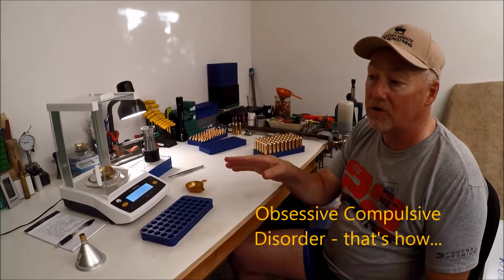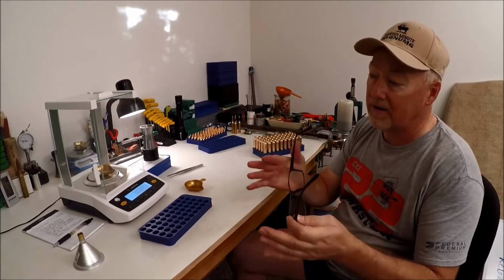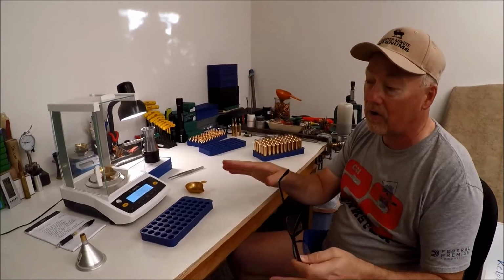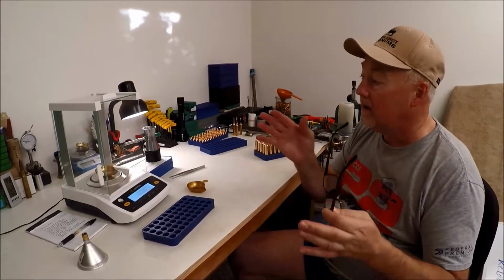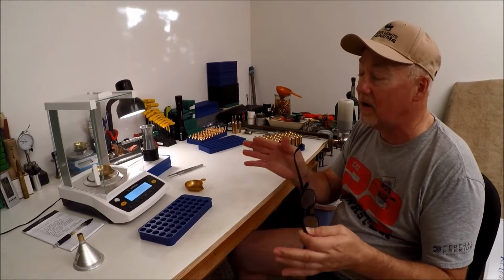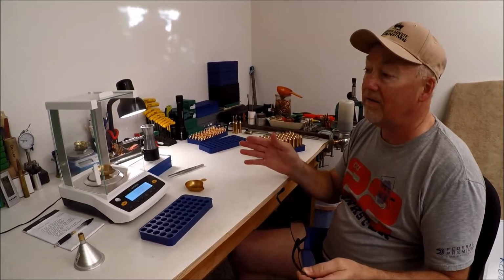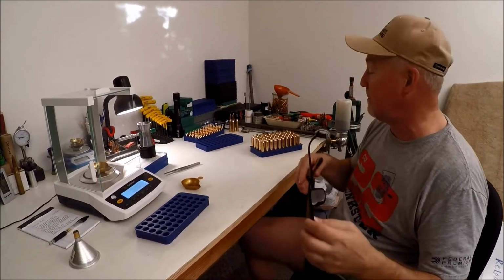The way I did it was weighing powder charges, obviously, but neck tension. Neck tension plays a huge role in all of this. And of course, where your bullet is, and there's a million things. I don't have time to go into it all because it would be an entire video. All I'm saying is, if you really are precise and you know what you're doing, it is possible to shoot 5 shots across a chronograph and have no extreme spread, zero.